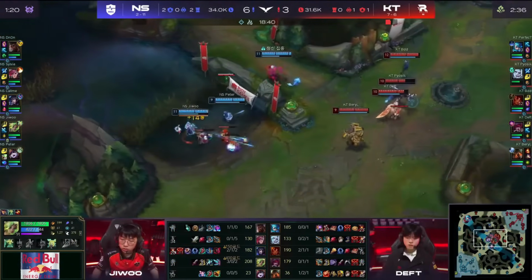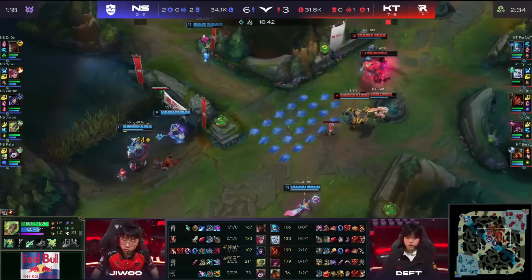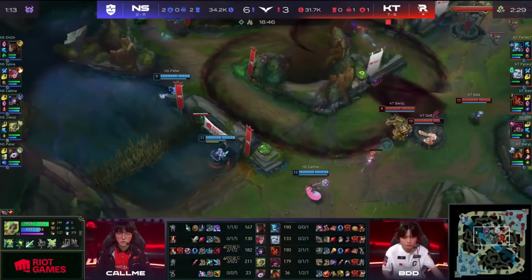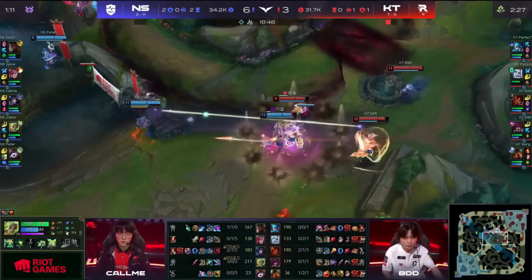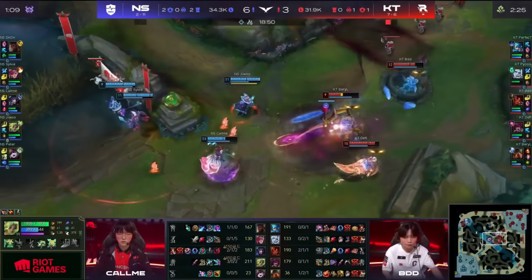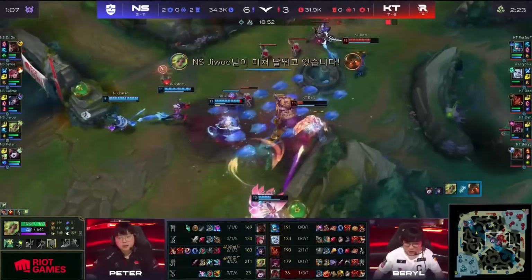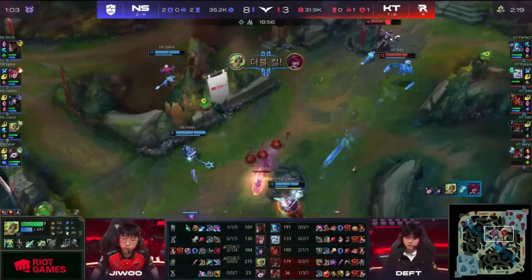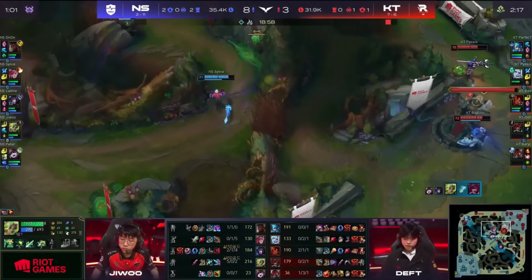Oh, not going to do anything. I think that relied on that hook landing. Beryl and BDD trying to get this communication sorted out. We mentioned already that ult plus seismic shove combo is really important. Beryl does find a hook there, but that seismic shove, that's not going to hit Beryl. That's not going to move him back as Featherstorm going to lift Deft up into the air, but then he has to fall all the way back down to the death chamber.